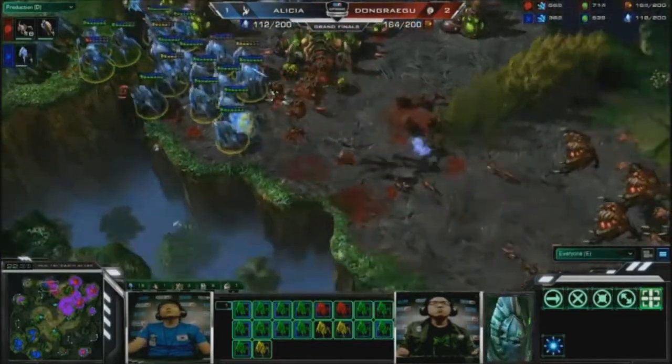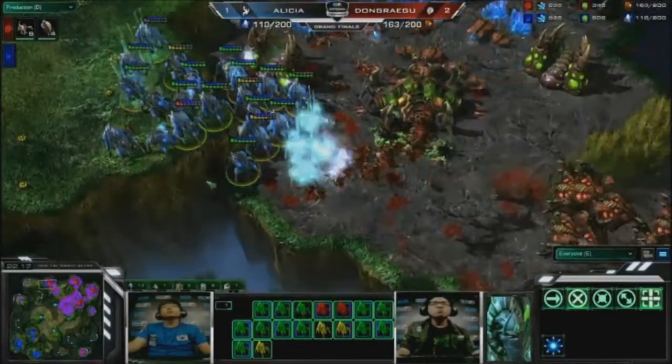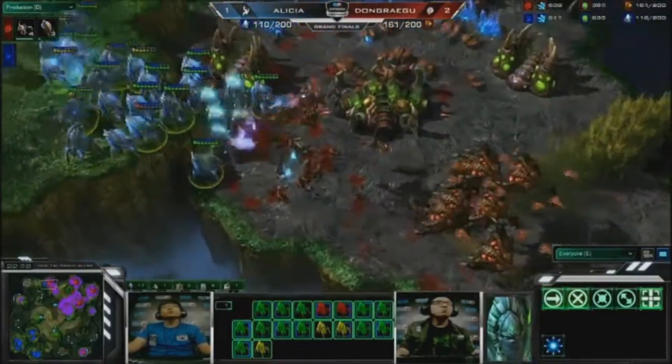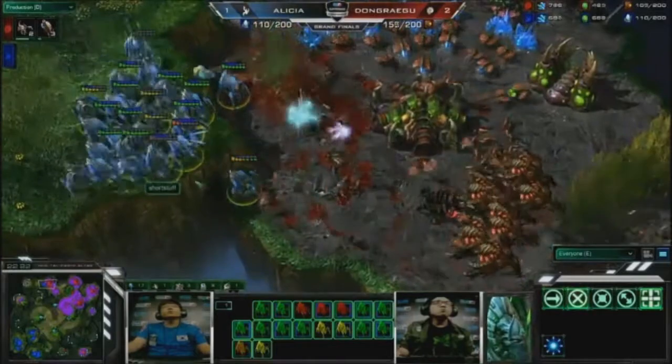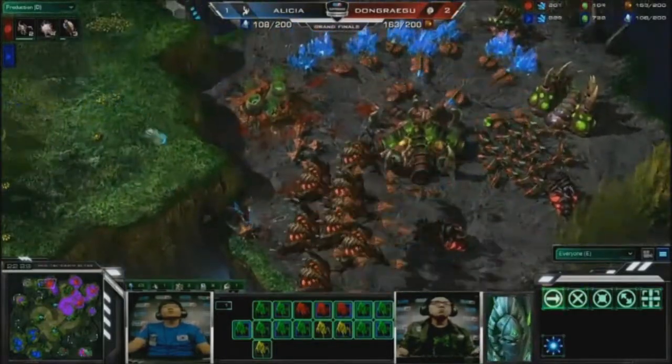And incoming more units, more and more and more. He knows that the Broodlords are here. They are coming, and he's going to have to get out of here or blink under. This is a very important choice. And it looks like he's going to be able to get out. Very nice play by Alicia.